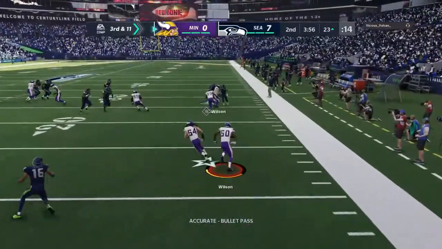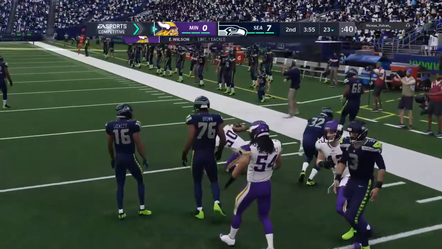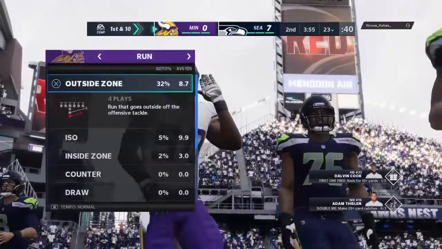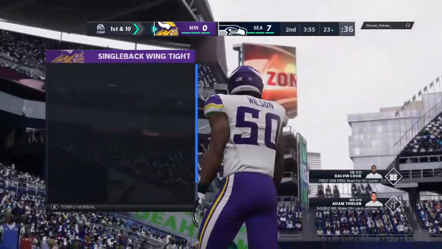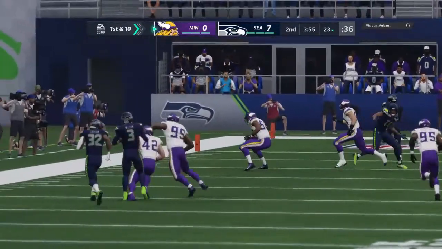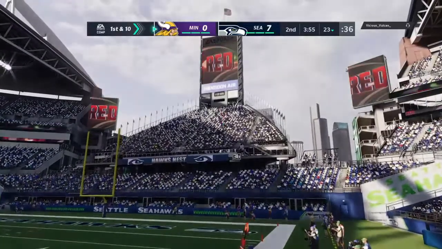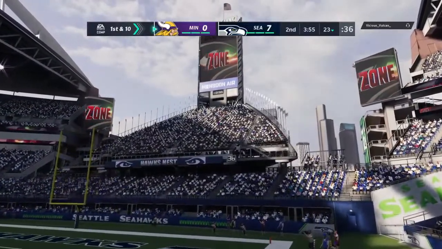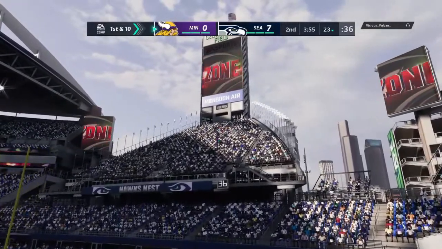Looking for Lockett, and it's intercepted. Picked off at the 11, and he's going to get this one to the 23-yard line. No doubt a very disappointing end to what was a pretty strong opening drive. They had 3 points in their back pocket. It was there for them. If you don't like what you see, just throw it away. Make sure you get those points on the board. Don't get too greedy. He forced it there. You saw the end result.